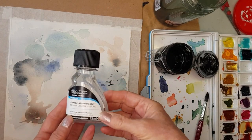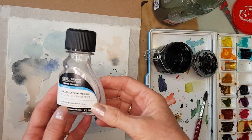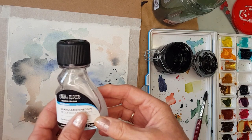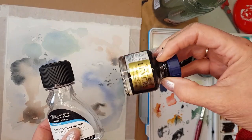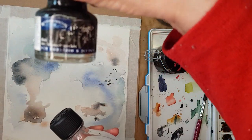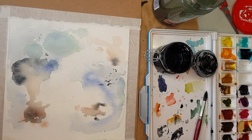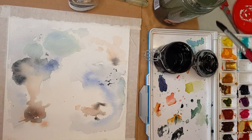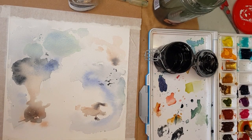The painting's all dry. It's time now to add some interesting details. I'm going to use some granulation medium and some ink — I've got the ink in a little jar, it just makes it easier to access. It's just a Winsor & Newton black. First of all, I want to intensify some areas, so I'm going to use a little bit of the quinacridone gold which I used earlier.